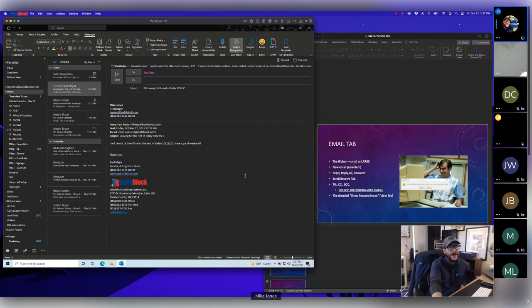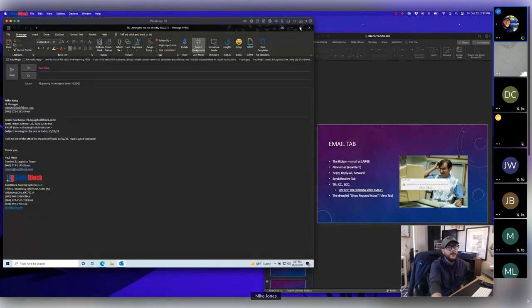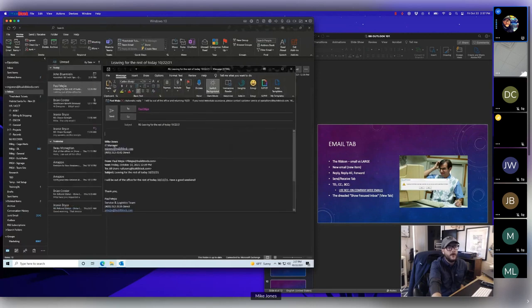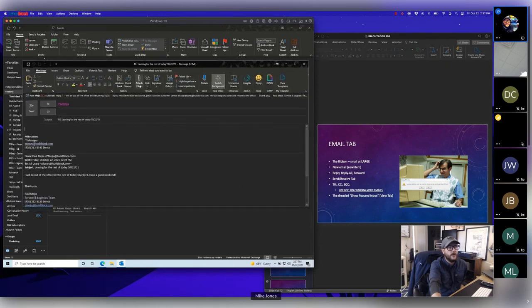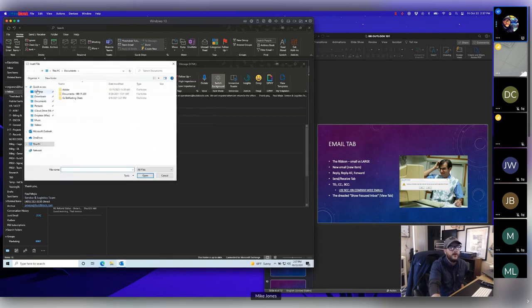The easier way to get access when you need to attach something or do something like that is to pop out the message. Once you pop out the message, I'm going to minimize it a little bit. This is going to look like a new email with a ribbon at the top. And now you have all the things that you normally would, including attached file. The new version of Outlook will try to scan your computer, and if it's a file you recently saved, it will often just be right here. You can grab it, or you can go browse, and then navigate to anywhere your files may be.